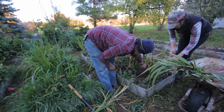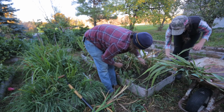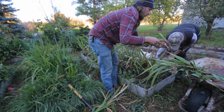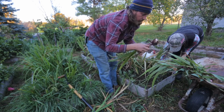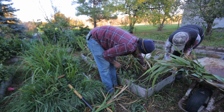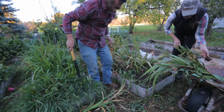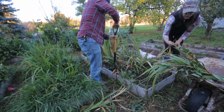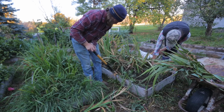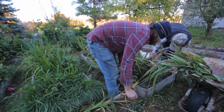What about the chickens in here? They'll be all over that. Oh, they're like old bulbs. That's good. That means they're really happy here. We provided them with a good, nutritious meal. Still growing.